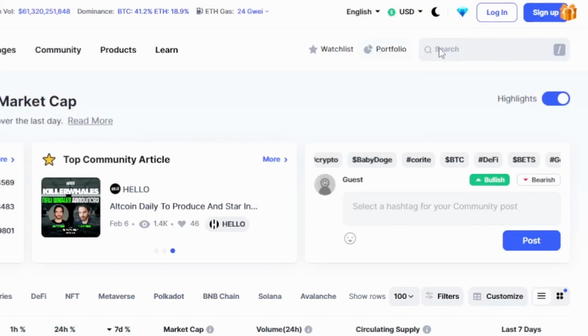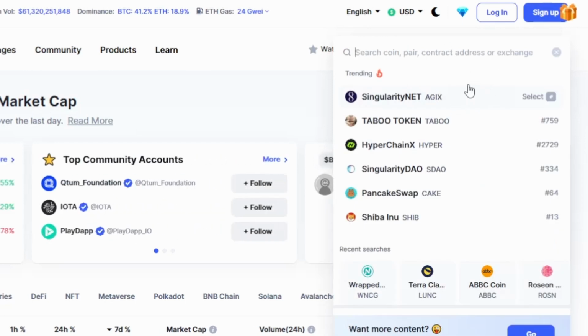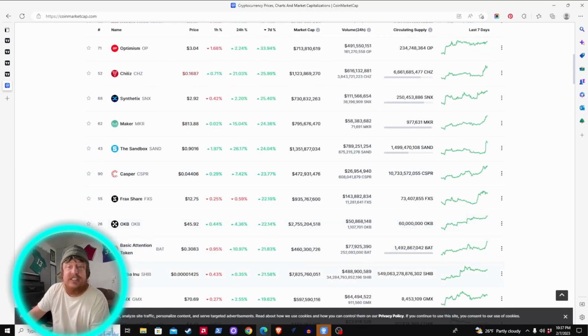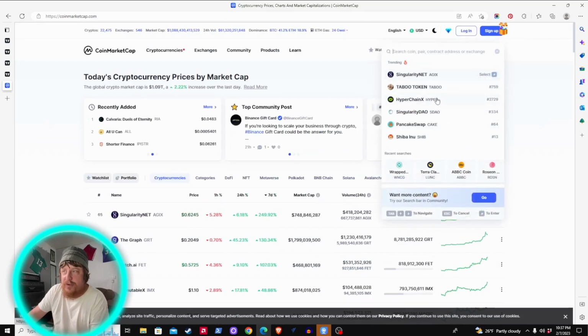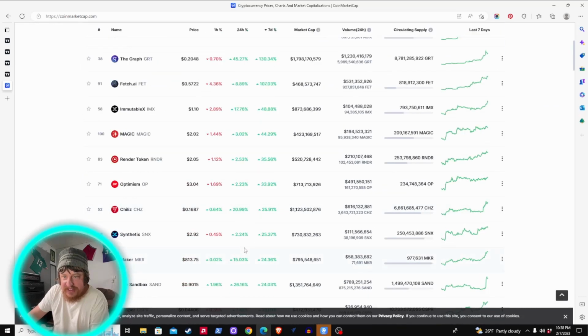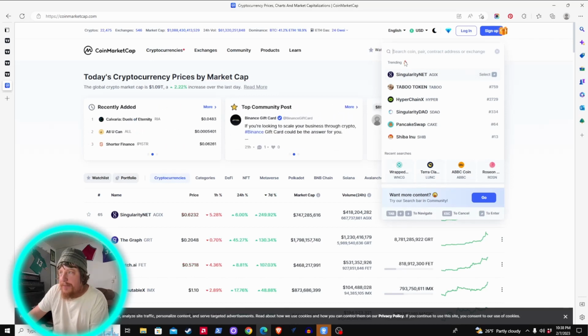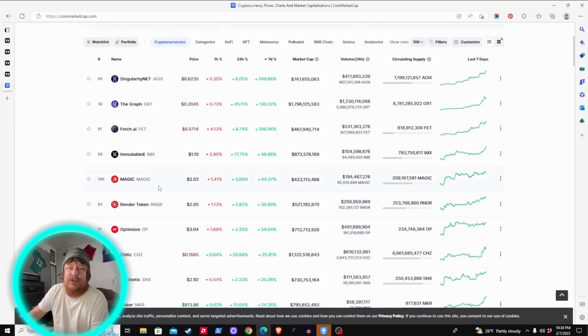And then I can go up here and click where it says search and just see if on this site there's any differences. Okay, I see AGIX is showing up again, but this one I see SHIB. Let me go down and see if SHIB shows up anywhere. It's number 13, so it isn't inside the top 10. However, it is pretty high on the list over the past 7 days, and it's still showing up under CoinMarketCap's trending search list. Outside of that, do I see anything else showing up? Off the top of my head, just quickly glancing, I can't say that I do see another one. SDAO, Hyper, Taboo, do we see any of those? I don't. So from CoinMarketCap, we're just going to write down SHIB.